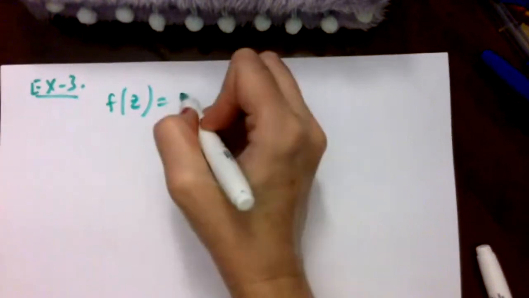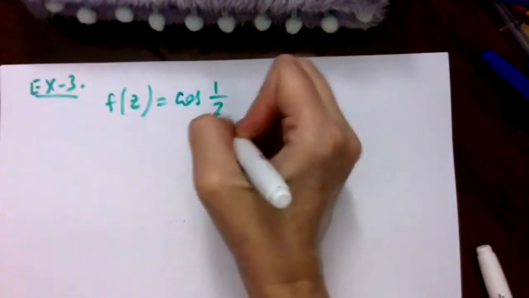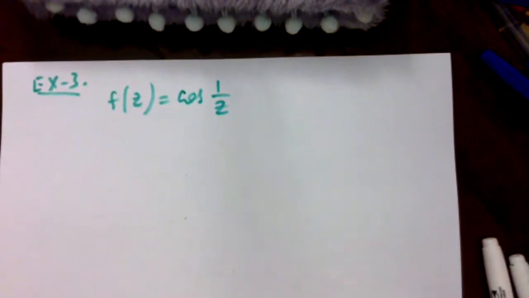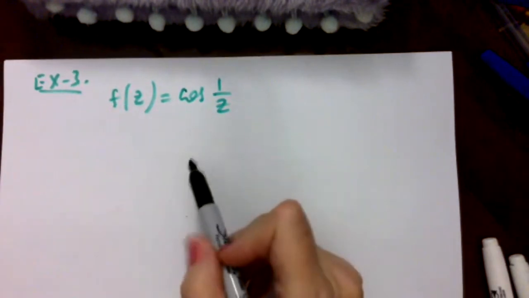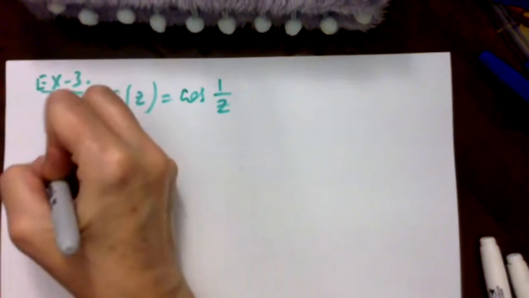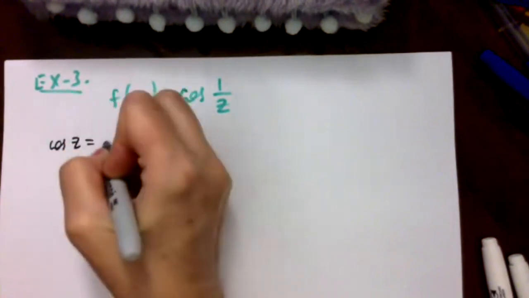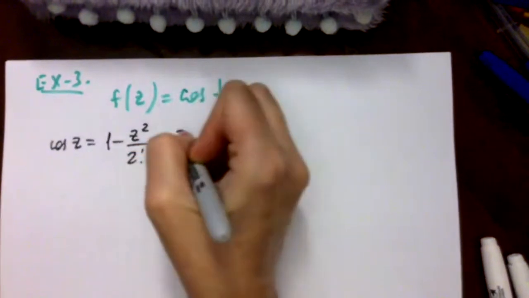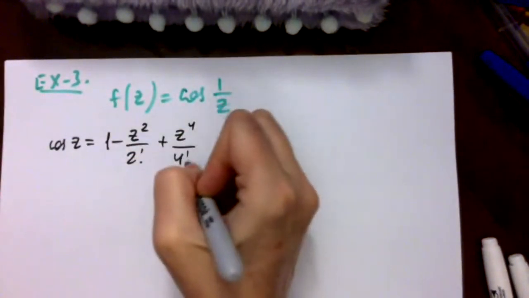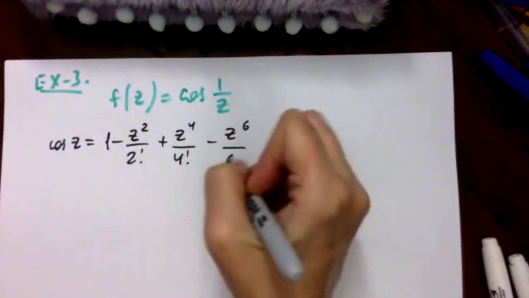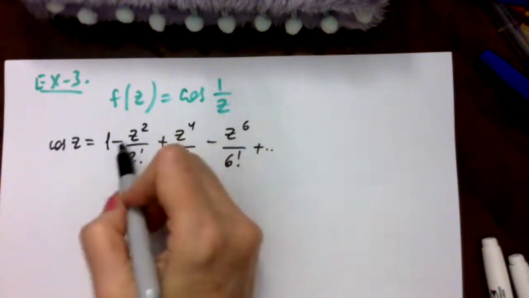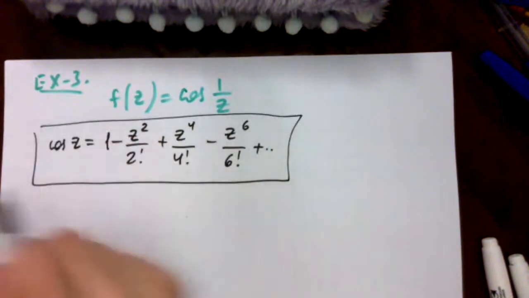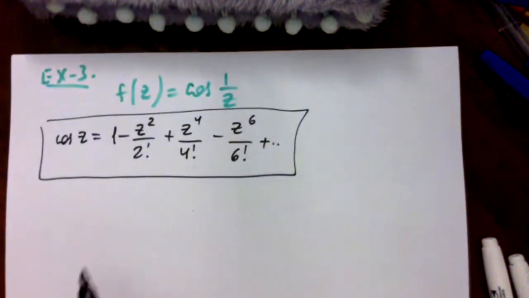Let's make a very small example, something like, what else? Wait, we haven't considered cosine. Cosine of 1 divided by z. Let's consider this function. And the assignment is the same for all my problems today. So, of course, we can consider this canonical expansion of cosine, which looks like 1 minus z squared over 2 factorial plus z to the power of 4 divided by 4 factorial, and so on. So it has only even powers, as you can see, and no limitations when it comes to region of convergence.